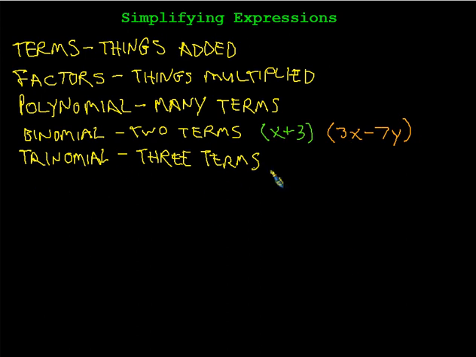I also want to show you with a trinomial. We're going to see a lot of this kind of stuff in this class. Negative 2x squared plus 5x minus 3. This is known as a trinomial, and it's also known as a quadratic expression, and we're going to have a lot to do with this once we hit chapter 5. But I wanted to give you a heads up in advance. This is known as a trinomial because I have three terms, negative 2x squared plus 5x plus negative 3.